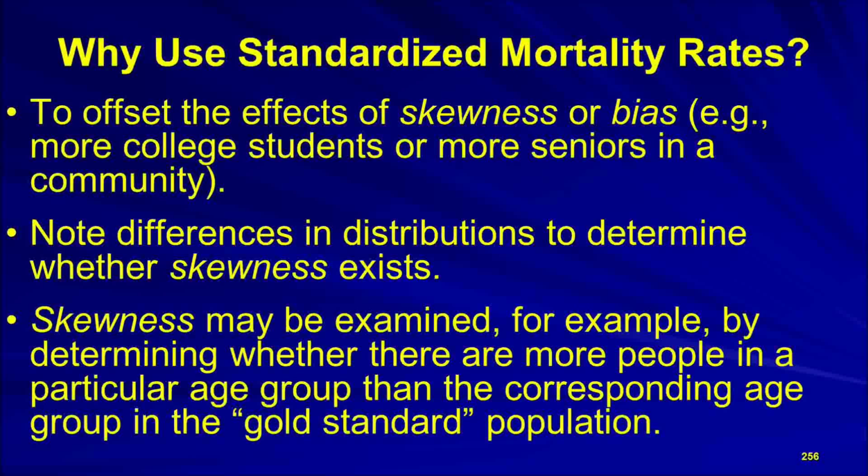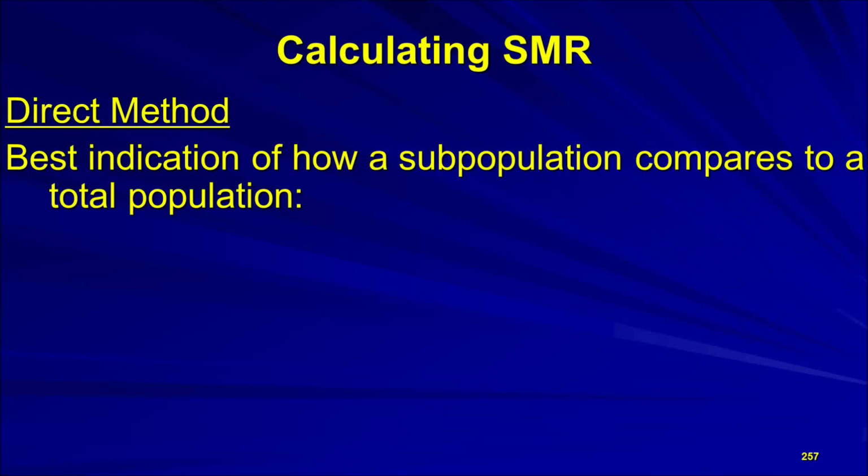Okay, so one of the things I mentioned, we have to have age-specific death rates for the subpopulation of interest, and then we have to have skewness, and we will test for skewness. I've said this, right? Best indication of how a subpopulation compares to the total population. You've heard me say that time and again already. And so we're going to find the total standardized population of the reference group. Always look for the summary value in the denominator of the SMR.